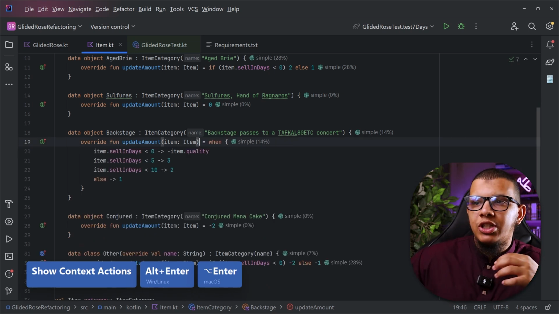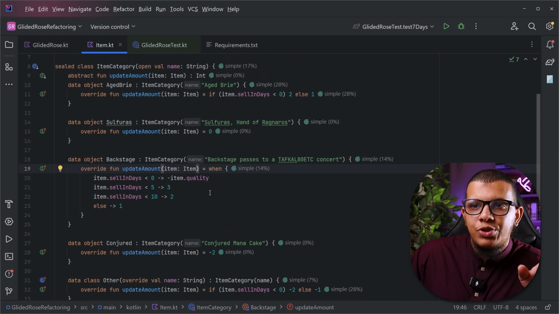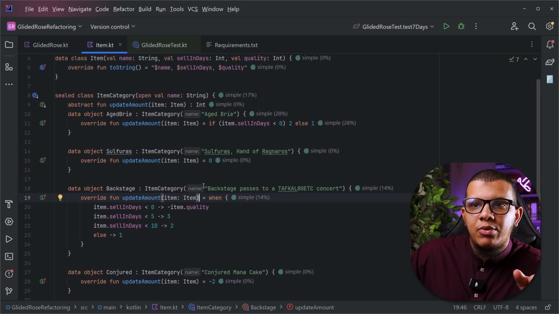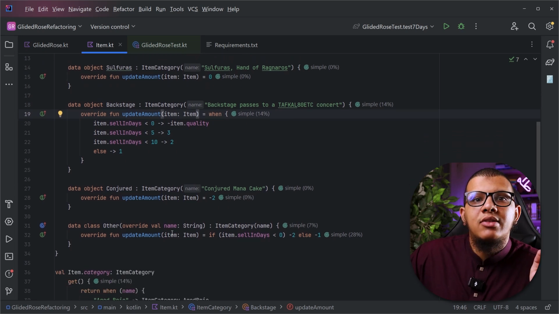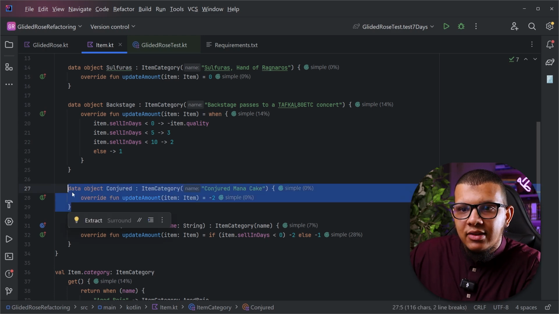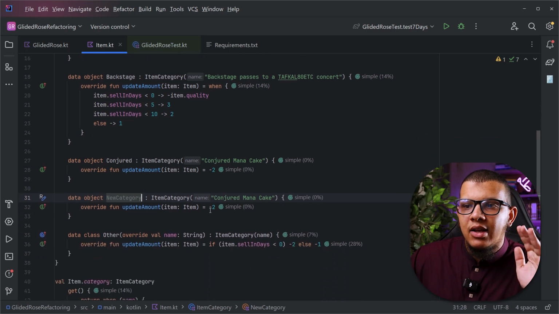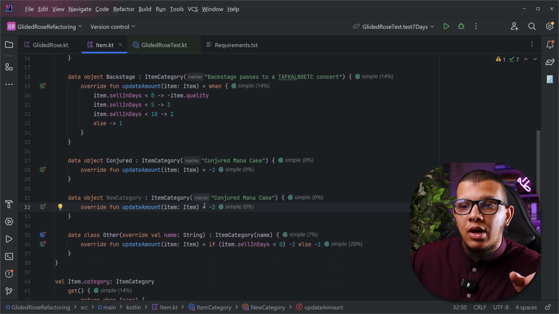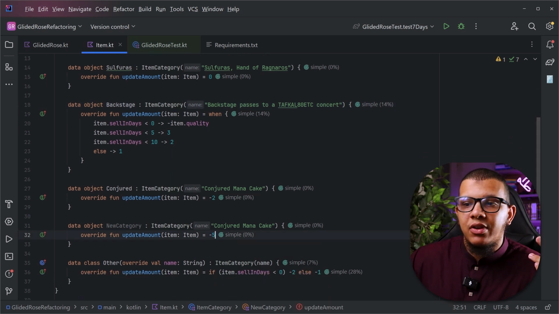About this abstraction, we achieved a good principle called the open-closed principle, which means now if there is anything, for example, let's suppose that we have a new item, a new category, all right, that needs a different status on how to change. What you can do, you can just add it like that and call it new category. And they told us like it has this specific logic on how to update. Let it be if, else, I don't know, something like it has specific logic.